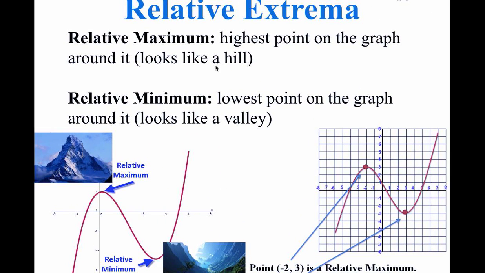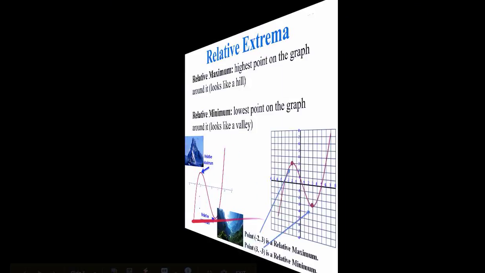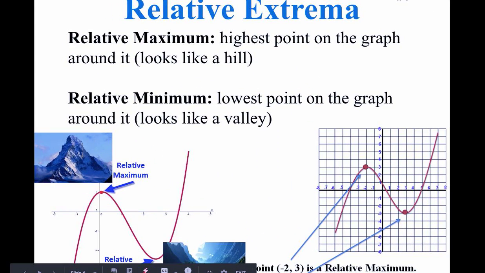Maximum and minimum. Maximum is the highest point on the graph where it looks like a hill, where it changes direction. So if you're thinking of a maximum here, you can think of a mountaintop. A mountaintop goes up and then down. So relative maximum, the highest point, and then relative minimum, and this valley picture here doesn't look too good, but is the lowest point, that vertex, that ordered pair.